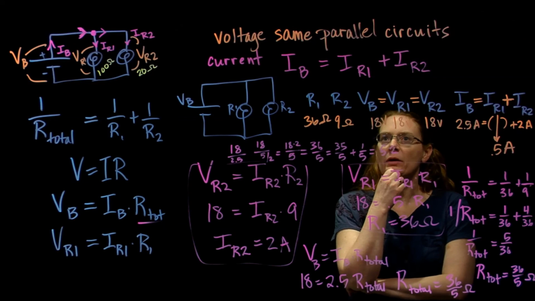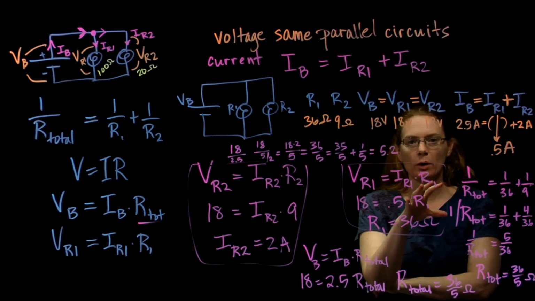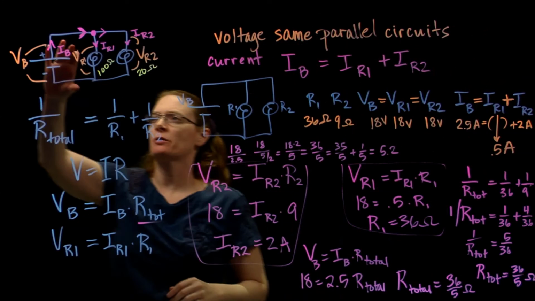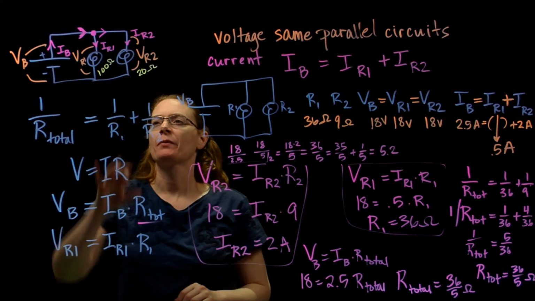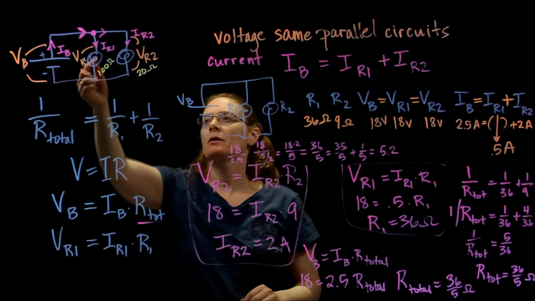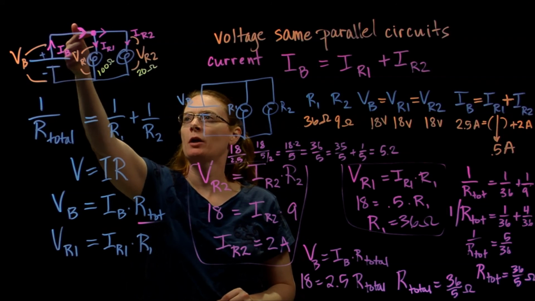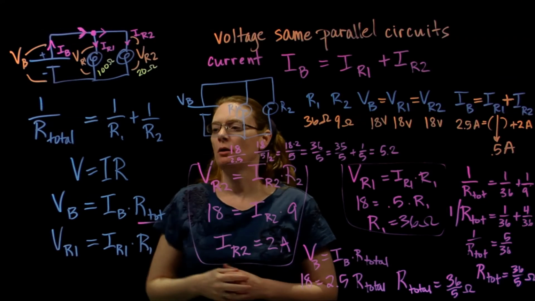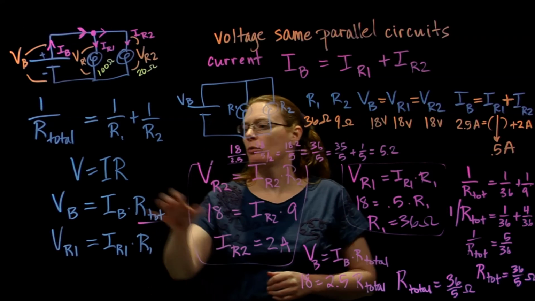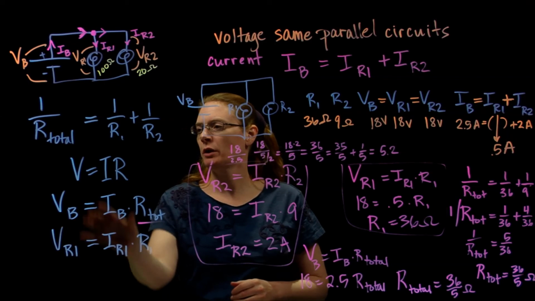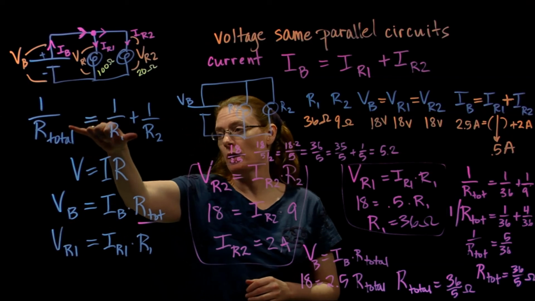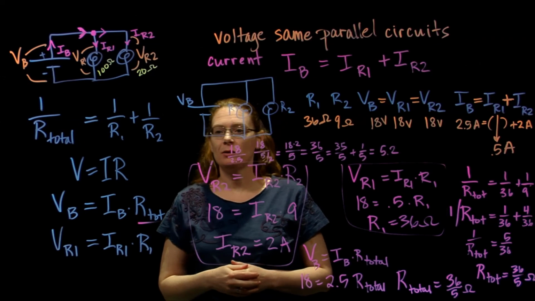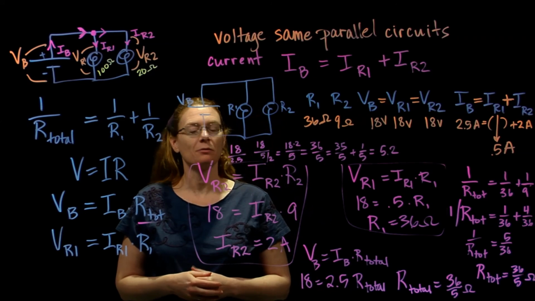So here is our parallel circuit, and again, the things you want to remember: the voltage is always the same in the parallel circuit, because we're measuring the same thing if we measure here, here, or here. Whereas the current is the thing that adds together. Whatever current's coming out of the battery has to be the same as whatever went down through R1 plus whatever went down through R2. And then we've got our Ohm's law with the different forms that we can use. And then you can use this if you want. You might have to for some problems. And that, I think, is all we need to know about parallel circuits. So, there we go. Good job.